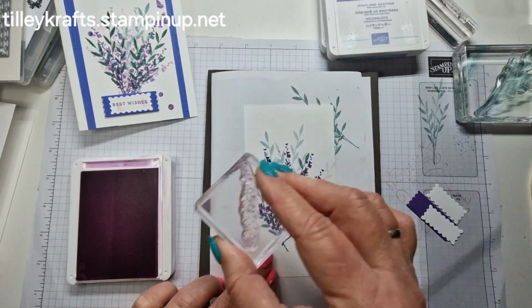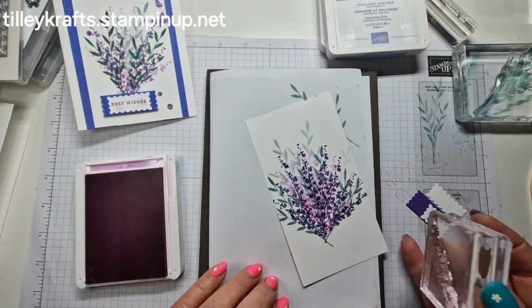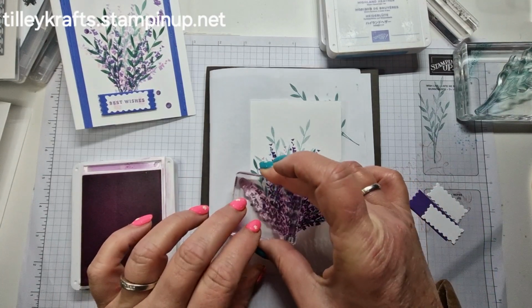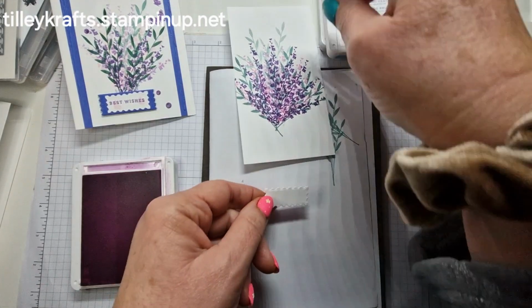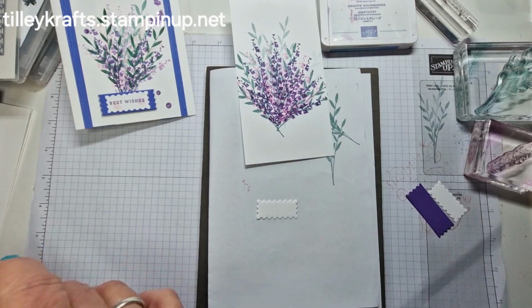Just breaks up the purple, which I think is quite nice. Maybe a bit more up there. Should have perhaps tried to keep it in the page, but it's fine. It is what it is. Right, and I've got one of these little ones here for the Best Wishes, which I'm going to do in the Gorgeous Grape. Let's just put the lid on this.